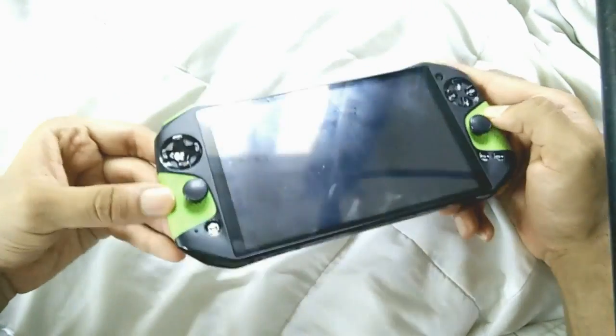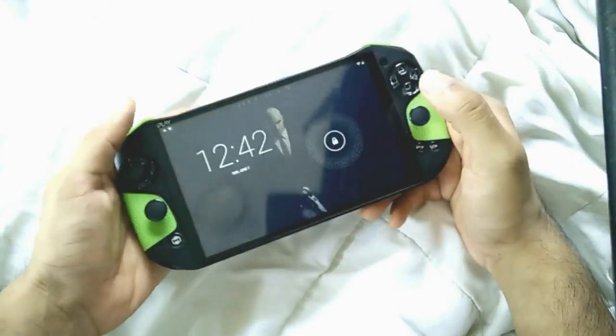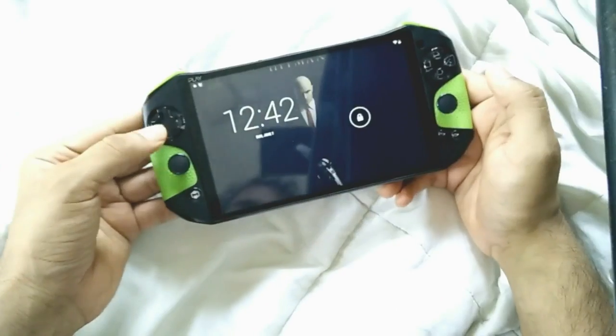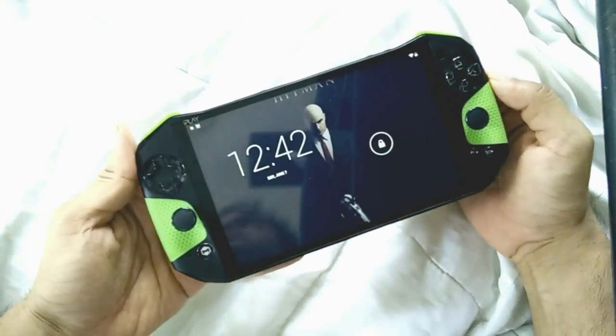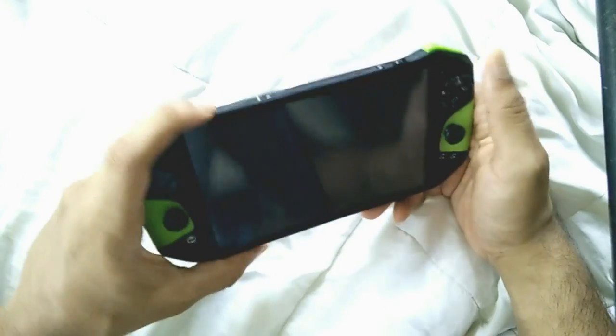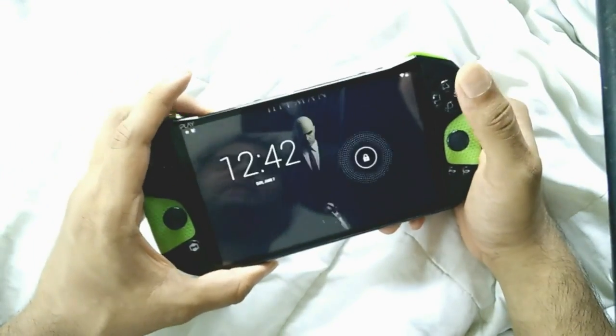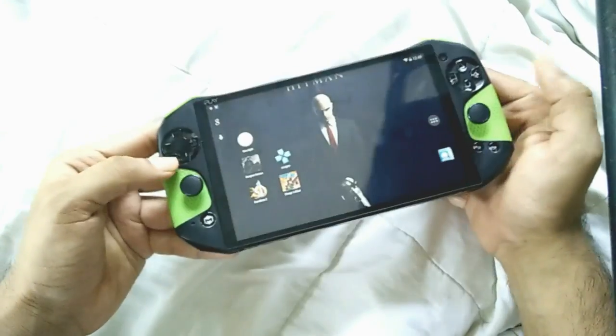Alright folks, in this video we're going to be taking a look at the Tegra iPlay. So the Tegra iPlay is a 7-inch Android gaming console made by a company called Montremax. And Montremax is a Chinese company that makes telecom devices and some Android tablets, etc. So the iPlay is a purely Chinese device.